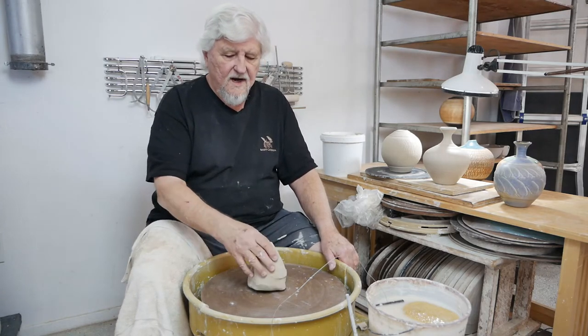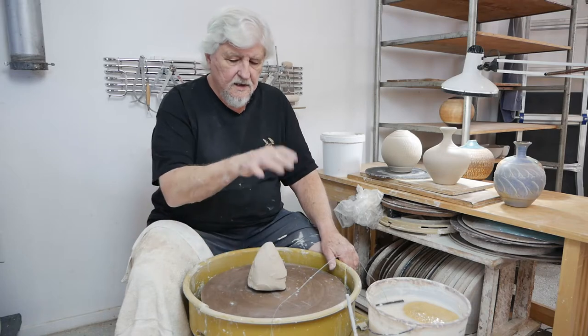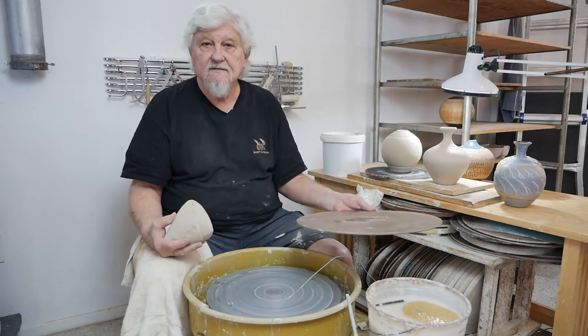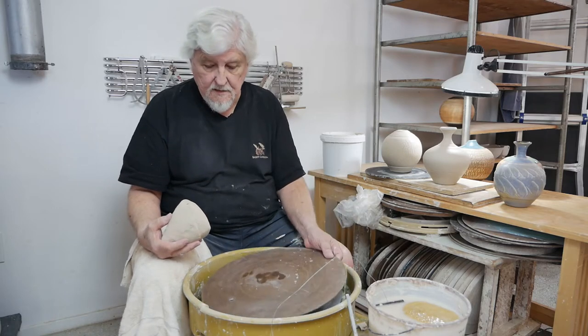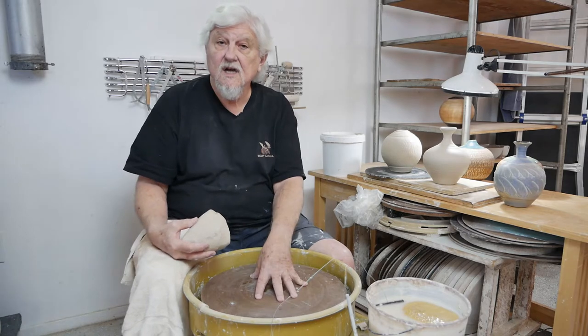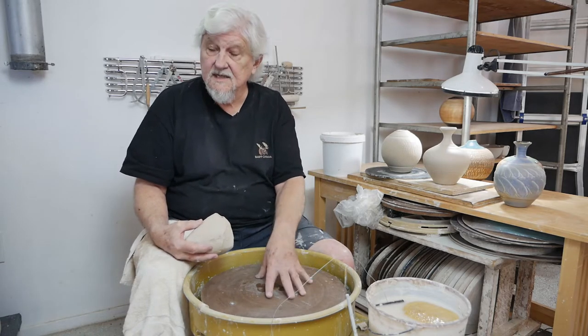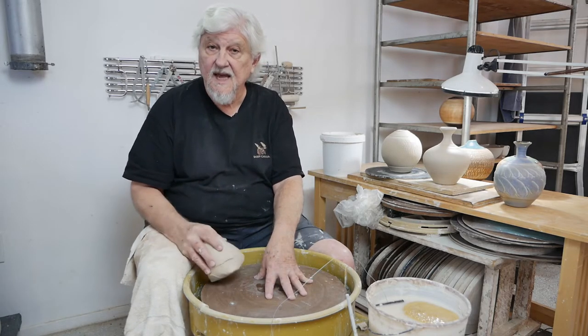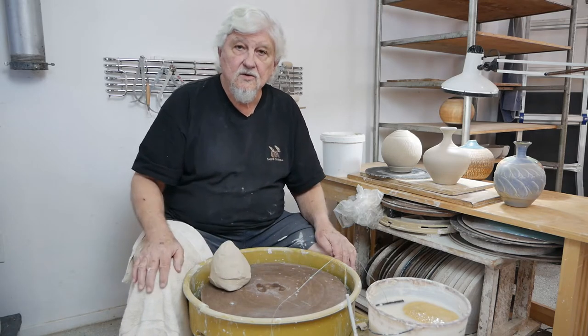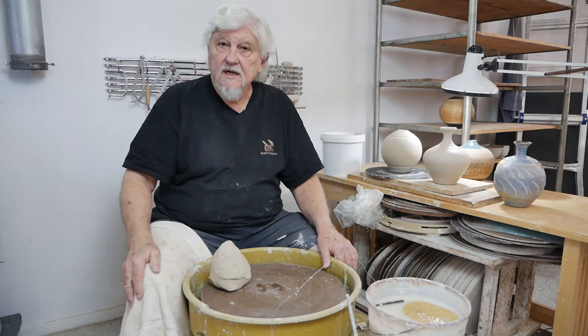So what I like to do is throw these on bats. That way, I can take it off and work on another piece. If you don't have the luxury of having bats, you may have to leave it on the wheel till it firms up. It takes a while to dry because you're going to be adding quite a bit of water, quite a bit of slip. Also, with the slip, it's not an ordinary slip.